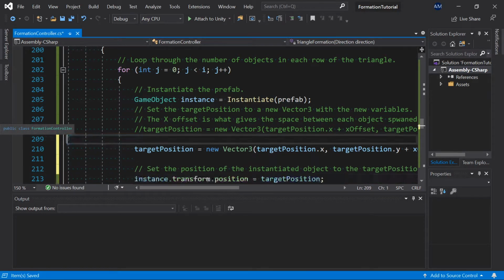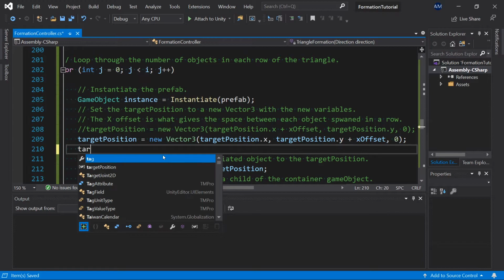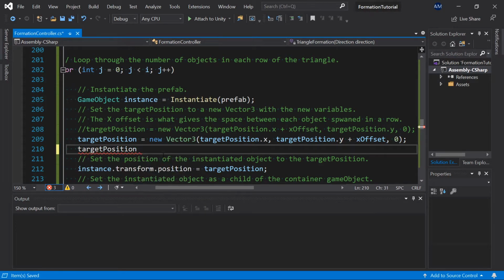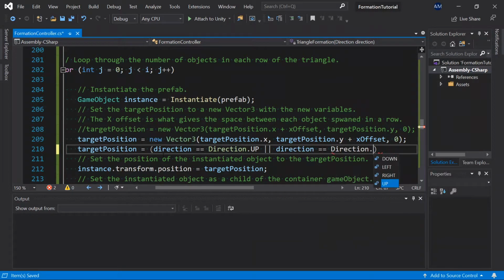So what this means is, remember, we don't know if we're moving up or down, or if we're going left or right inside of here. So we've got to do another one of those ternary operators, actually. So we'll come into here, and again, we'll do target position is set to, and then again, we'll do direction equal to Direction.up, or direction is equal to Direction.down. It's going to be the same thing as before.